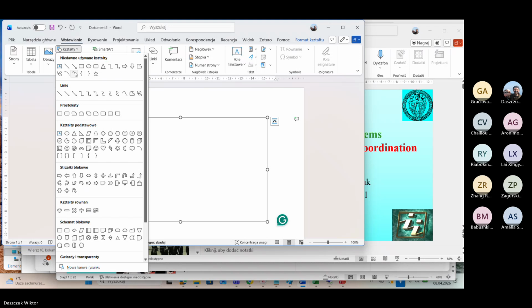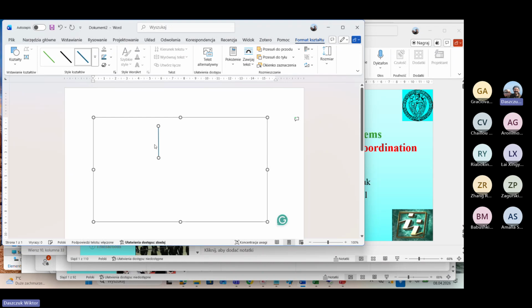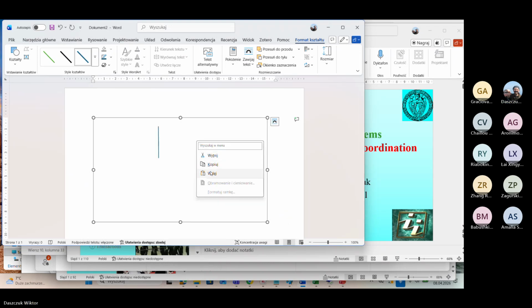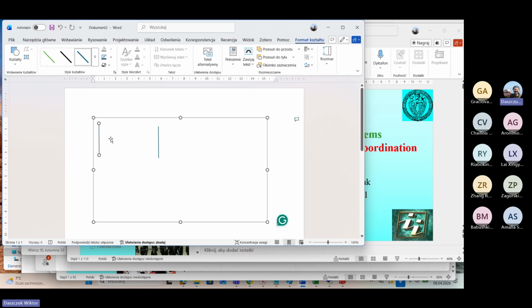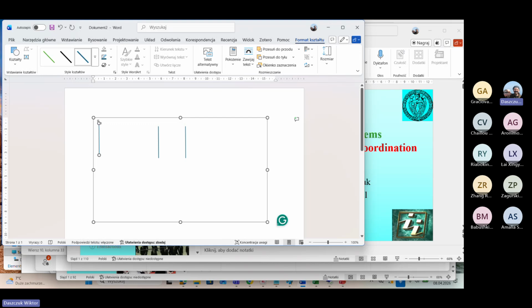We have a crossing of non-prioritized roads, so every car has the same priority, but we have the right-hand privilege rule.